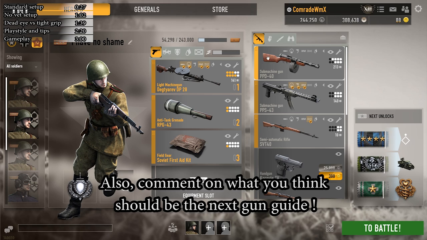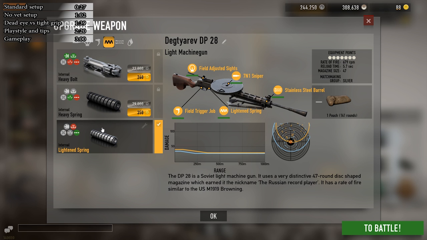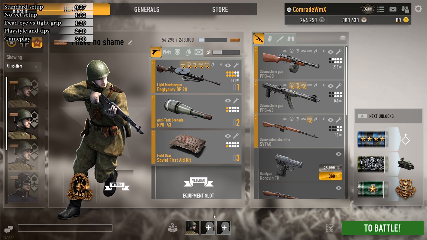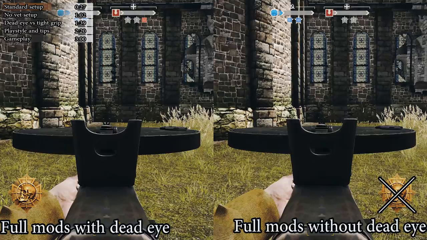The best setup for the DP-28, in my opinion, is the 7N1 sniper bullet, sight, field trigger job, lightened spring, and stainless steel barrel. Be sure to not forget tight grip or Deadeye Gold, because it helps a ton with the gun's accuracy. Without those, the gun is hard to handle at long ranges.